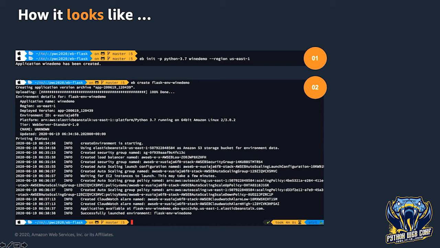across your EC2 machines. So suppose your workload is very less today. In that case, it might use just one EC2 instance. Your workload might go up tomorrow, so it will automatically scale, based on the configuration that you provide in the auto scaling group. And it will also create and configure your CloudWatch alarm. So CloudWatch is for logging purposes, so you can debug your application, what it is doing, how it is doing, etc. So all of these, Elastic Beanstalk takes care of for you. So you don't have to worry about any of these things.